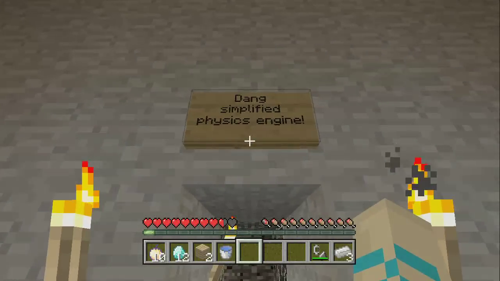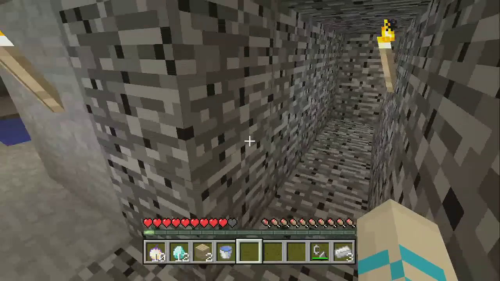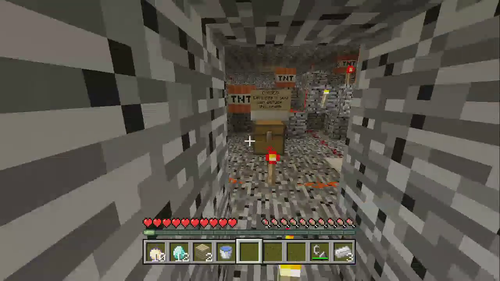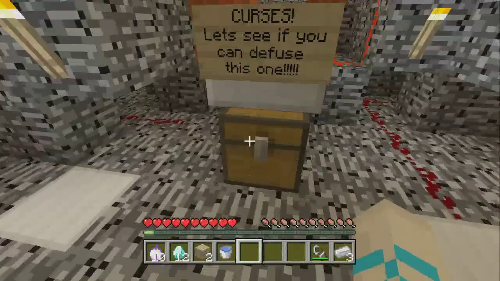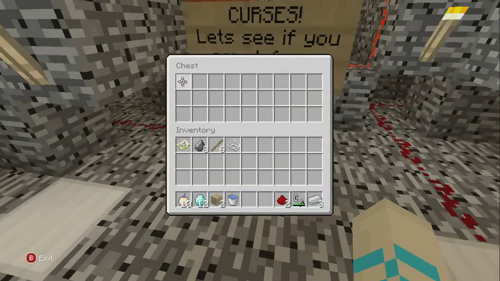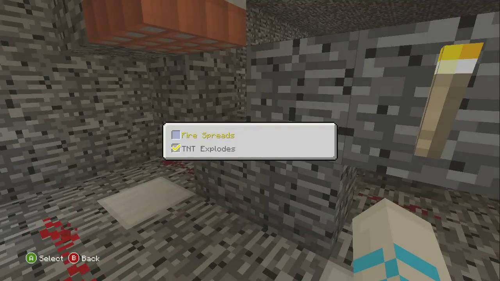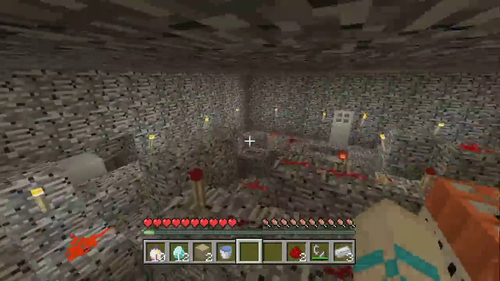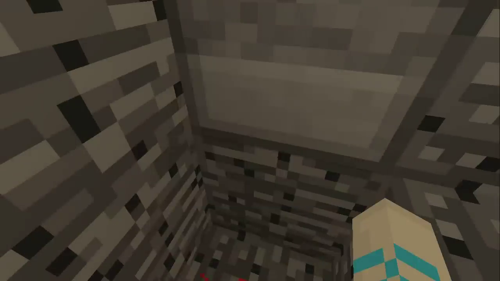Alright, let's continue on. Dang, Simplify Physics Engine. Haha. The outside with redstone. Alright. Curses. Let's see if you can defuse this one. Well, I'm actually really good, and let me turn TNT on for the sake of it. Yep, TNT's on already. So, we need to go find the entrance to the doors, which is here. Nothing in there.